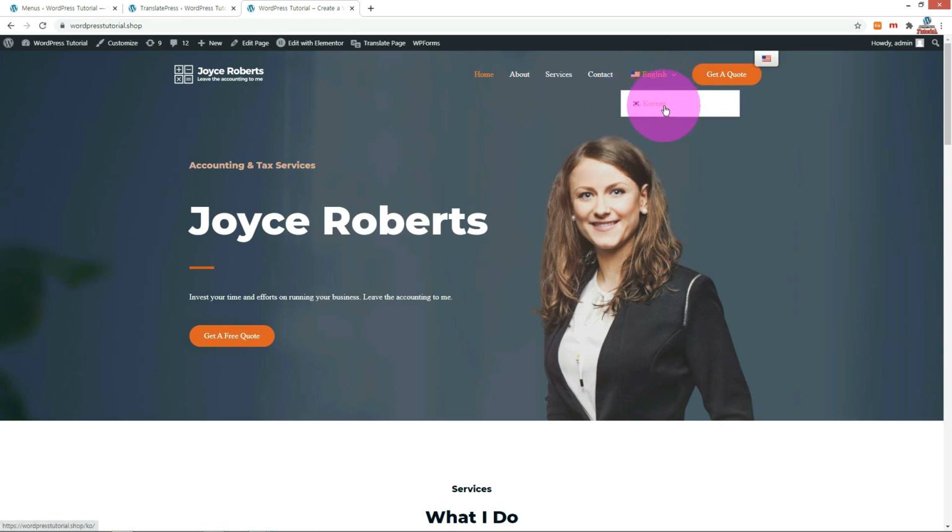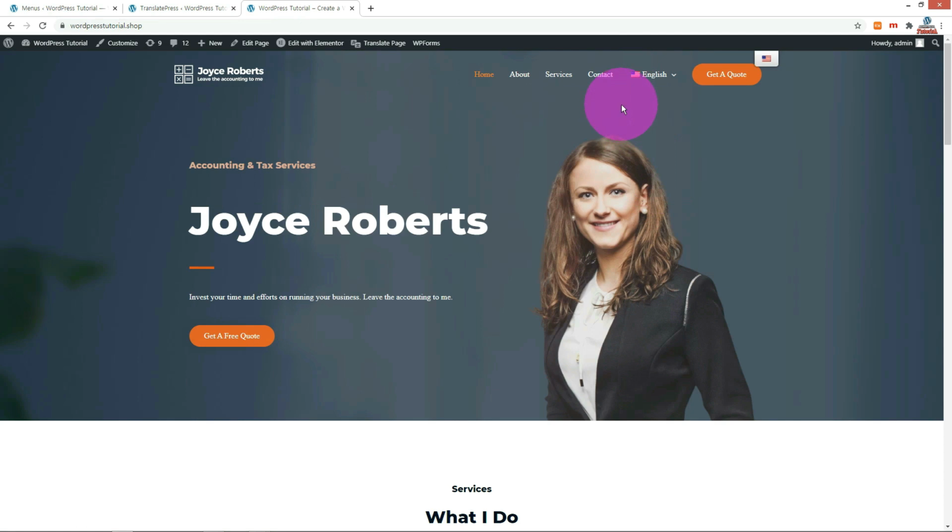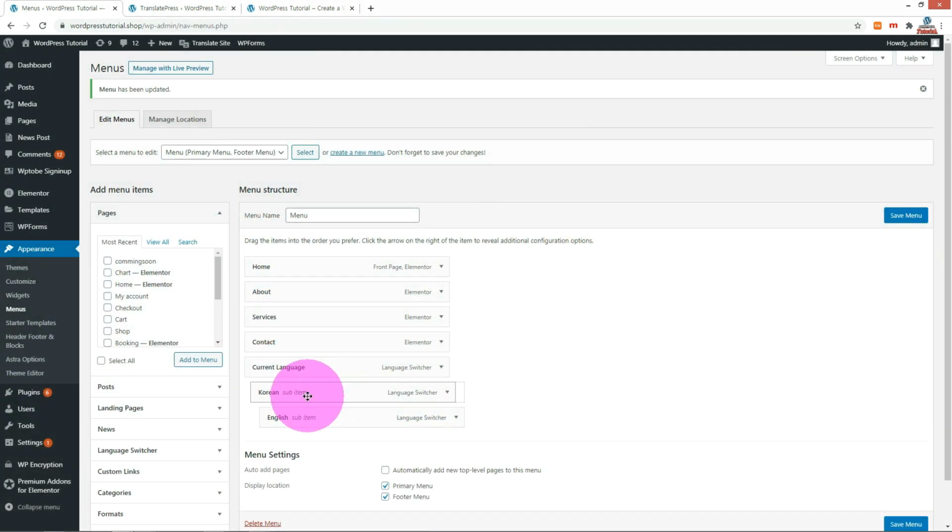In my case, the current theme does not support submenu style. If you use a theme that doesn't provide submenu design like me, you have a few options. Modify the theme's menu CSS yourself. Or, use a different theme that supports submenu design. Another option is to make your native language and English menu items top-level menus.